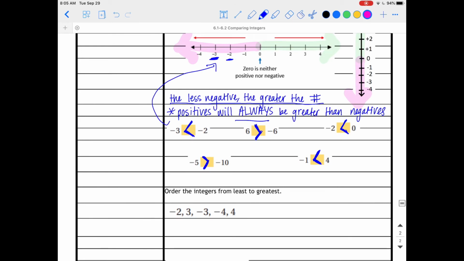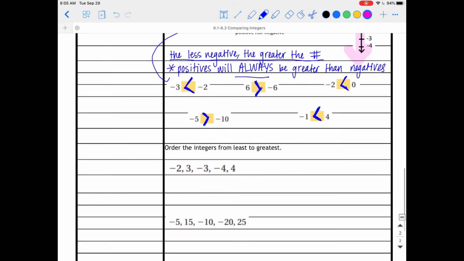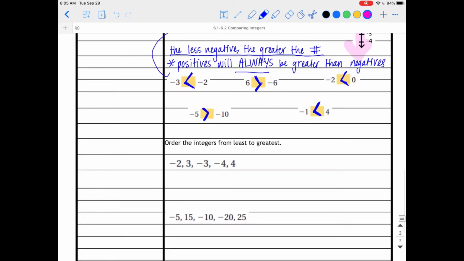All right. So if you need any extra examples, remember, you can always rewind, go back, and that way you can have an extra example. But let's finish off with these last two. So now we're actually going to order these integers from least to greatest. So we should know that least is going to be a negative number. And remember, the bigger the negative number looks, the actual less it is. It's like opposite rules to positive.